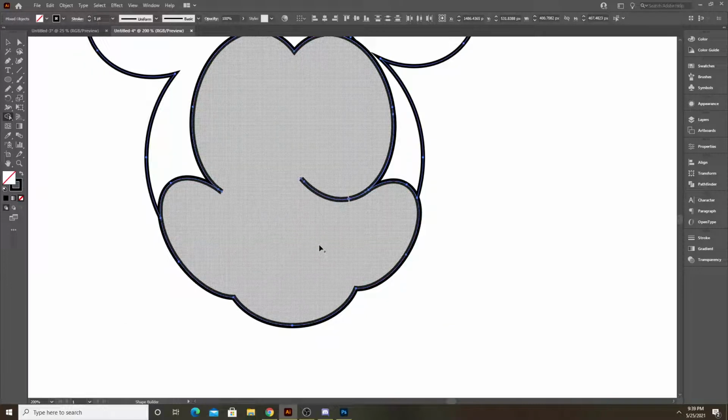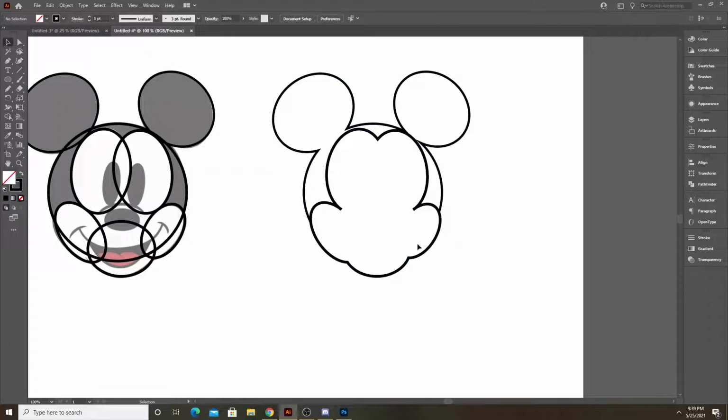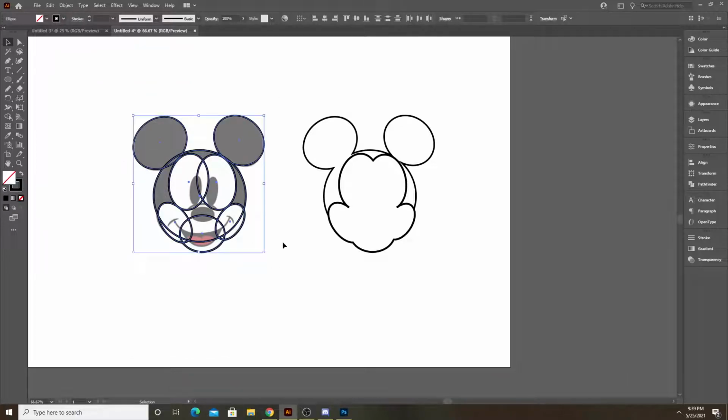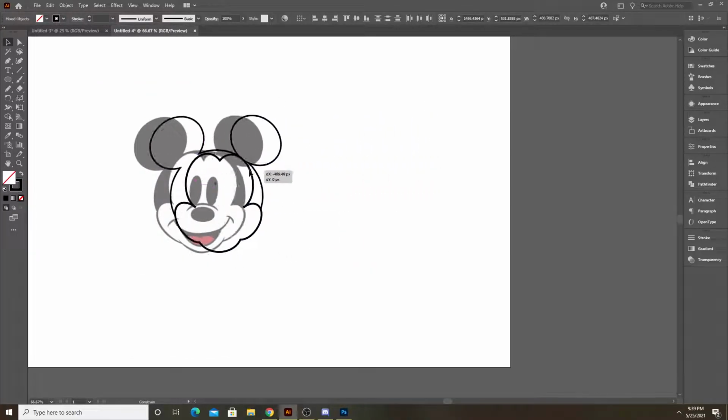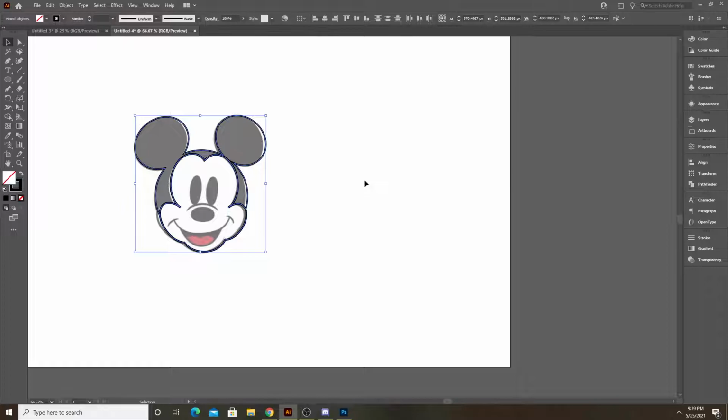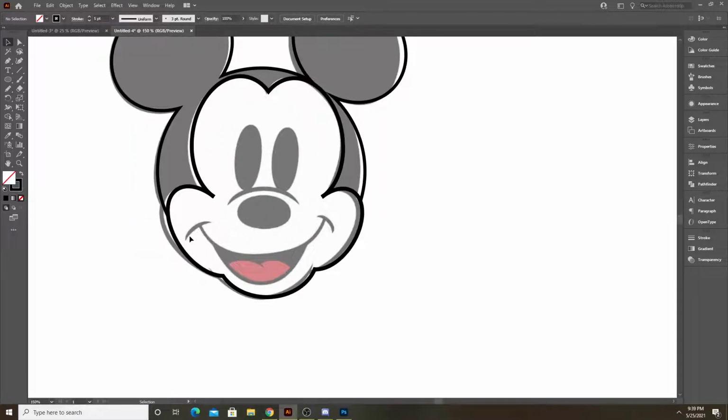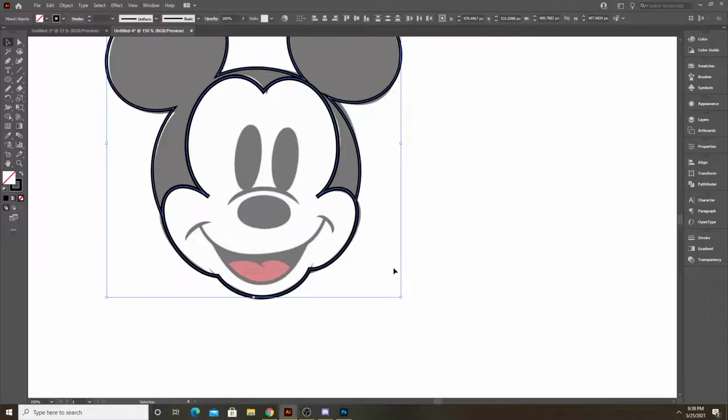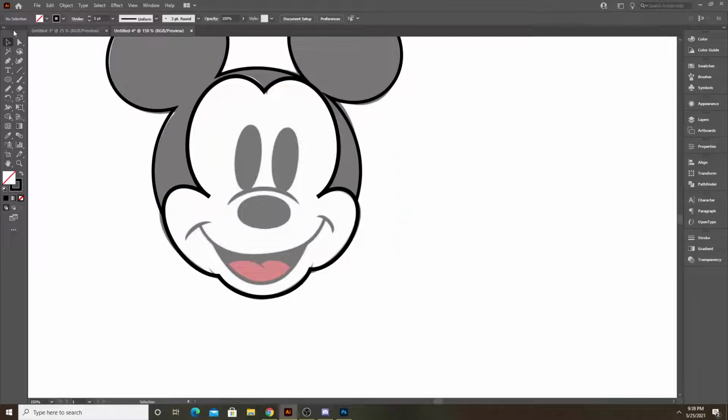Then we can do that. Cool. Alright, so we got that shape. So we can delete this, move this over. Make small adjustments if we need to.